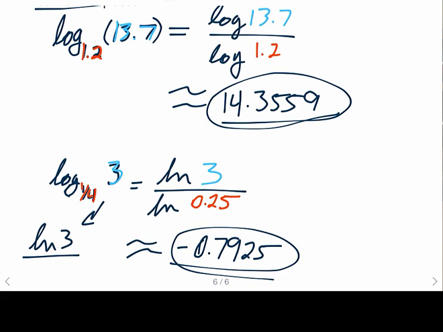If you had written this, by the way, and it would have been fine, as natural log of 3 divided by the natural log of 1/4, that's fine. You just have to make sure that your calculator knows that the 1/4 is in the logarithm. And so you'd have to do natural log of parentheses 1 divided by 4 for that base of 1/4.